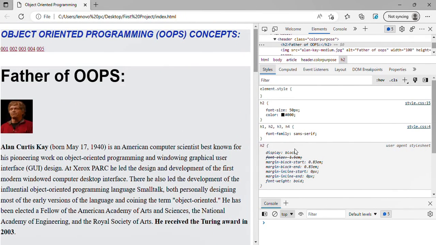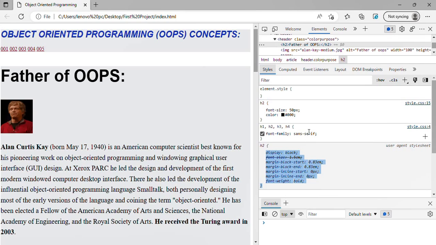If you observe carefully here, these are the default values of the h2 element, right? For this h2 element, there are some default values. These things are all the default values for the element h2. That means if you are not given any of these properties, this default value will be applied to this h2 header element.